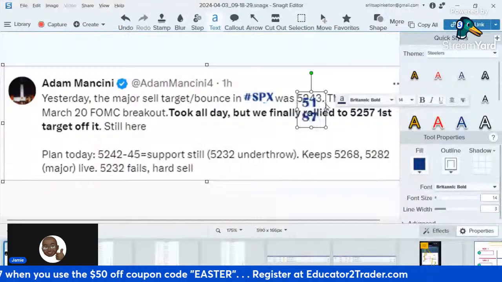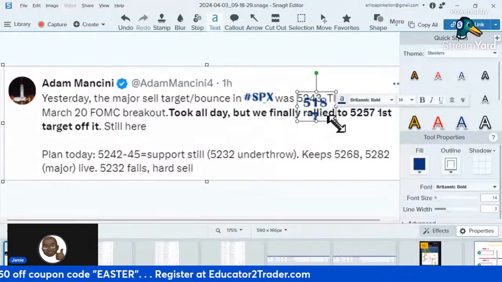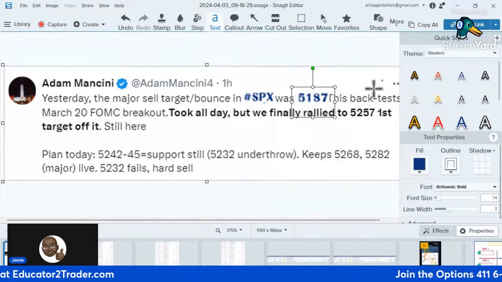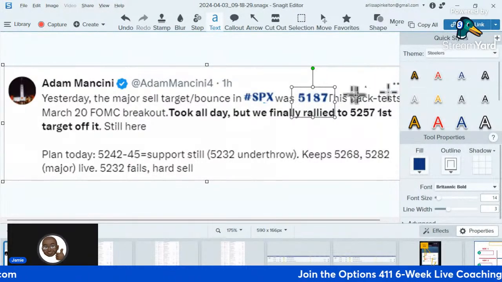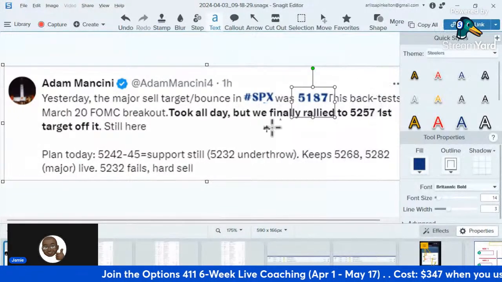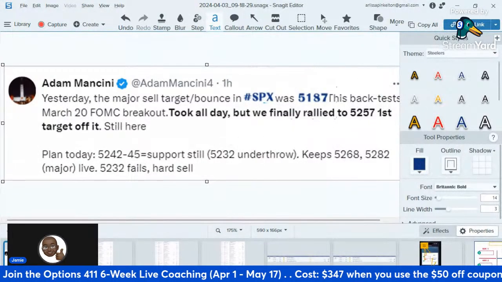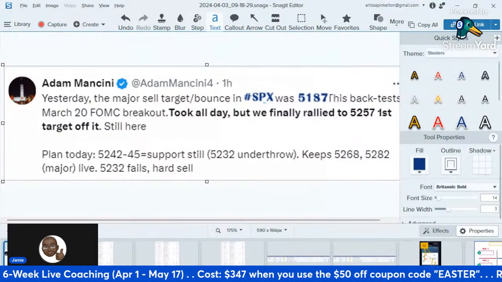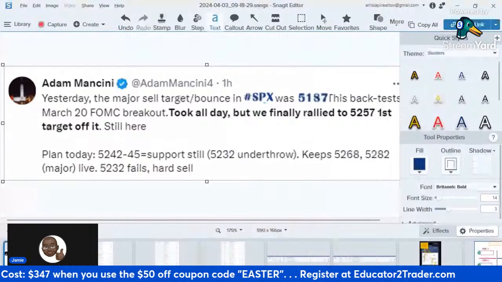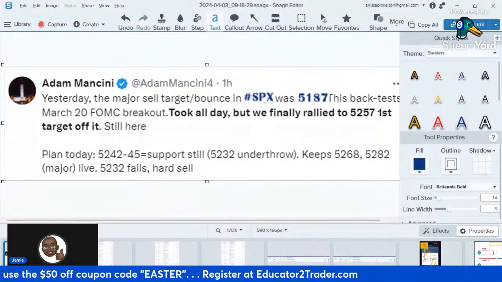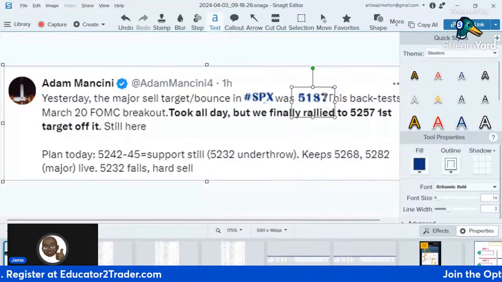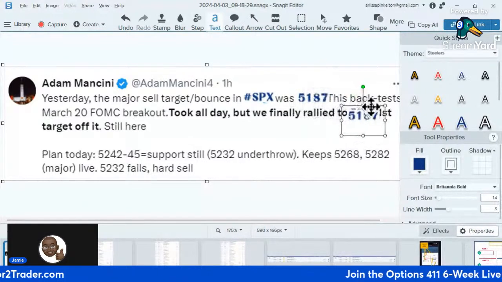51.87. Right? So we just keep doing that for all the numbers to convert them. I won't bore you with all of this right now. We'll come back to it, but I at least want to get it started to give you an idea of what exactly we are doing when we are crunching those numbers. We're literally just trying to make sure we get the right conversion in order to know what our numbers are on SPX.